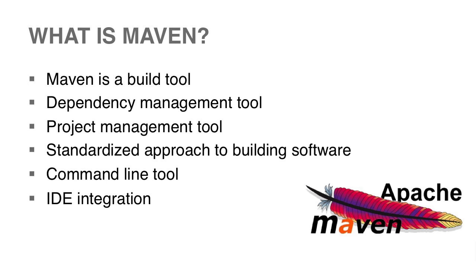In this lesson, we're going to have some conversations that start to wrap our minds around this tool called Maven. These conversations will lay the groundwork for the remainder of our course. Let's take a look at what Maven is. You'll see that these first four bullet points have some details about what we can expect from Maven. The first thing we see is that Maven is a build tool — you might be familiar with something like Make or Ant, and these tools take our source code and generate some sort of library, like a JAR file, EAR file, or WAR file.